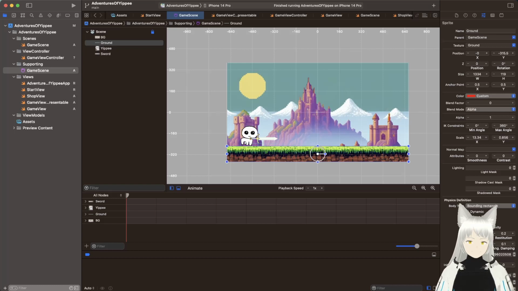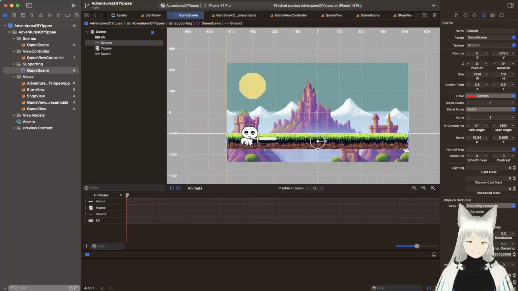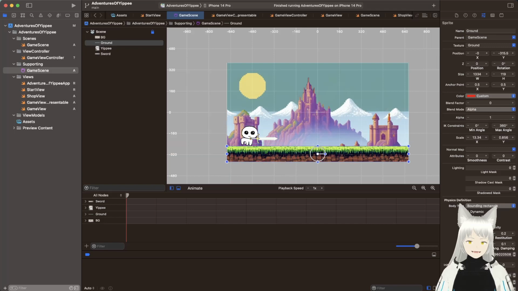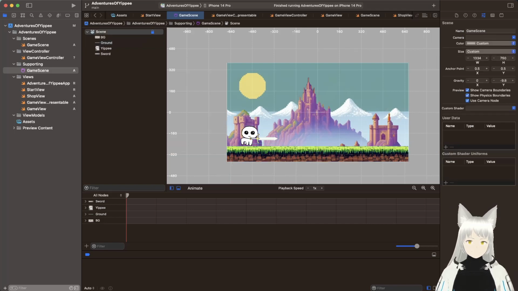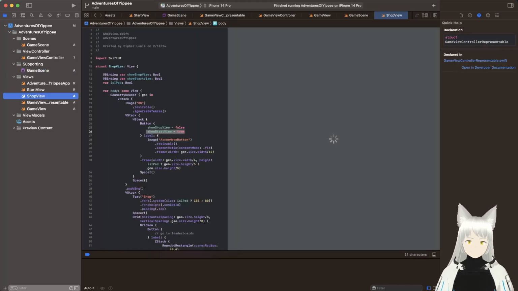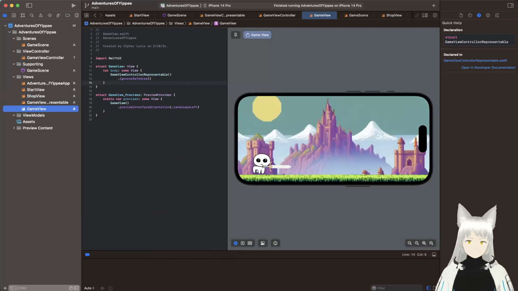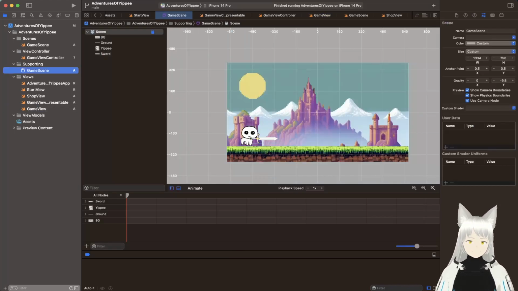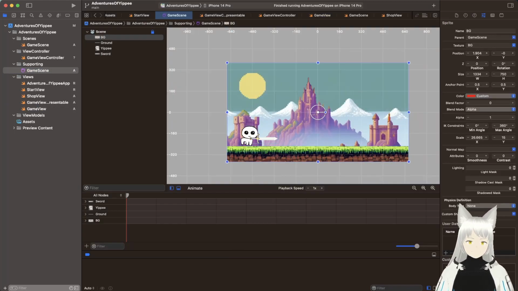Okay, looks like the bottom of the whole screen is getting cropped. Why is that happening? Oh, and even the top of the screen too. You see, it's cropping the sun when it shouldn't be. Okay, so this is 1334 by 750.